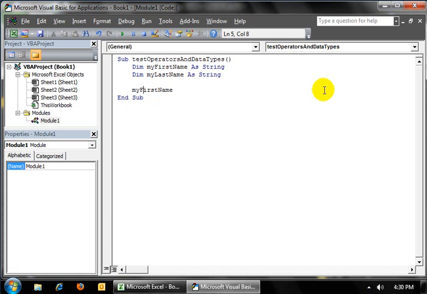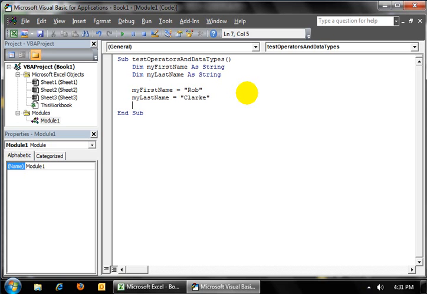For example, let me do this again. If I were to type it like that, notice that when I move to the next line it all stays lowercase. So that's my hint that this is not a correct variable name. However, there goes that. I'm going to set that variable to a value. And so that worked well.